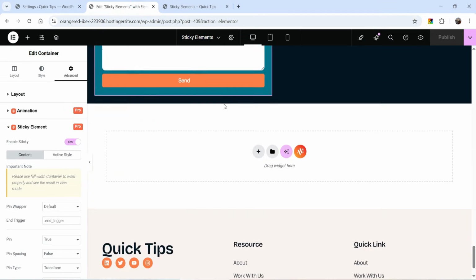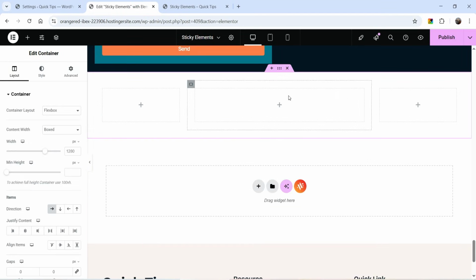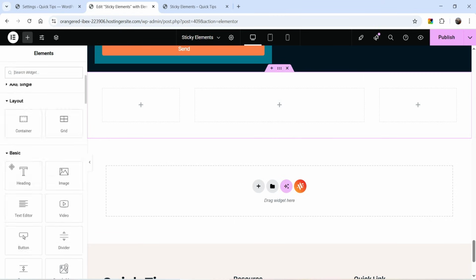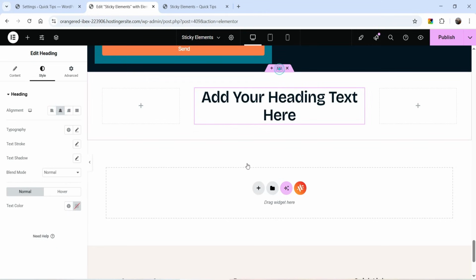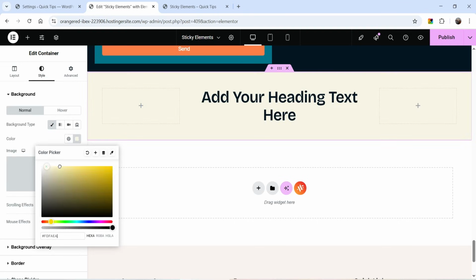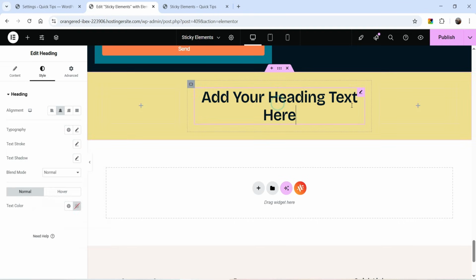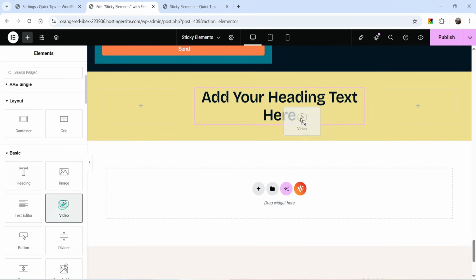So let's try another layout. I'm going to use 3 columns. Here now I'm not going to mark this one as full width. I'm just going to keep it as it is. So in the middle section, I'm going to add title. Go back, center line. For the entire section, I'm going to change the background color. All right. Now in the middle column, let's add some more elements.